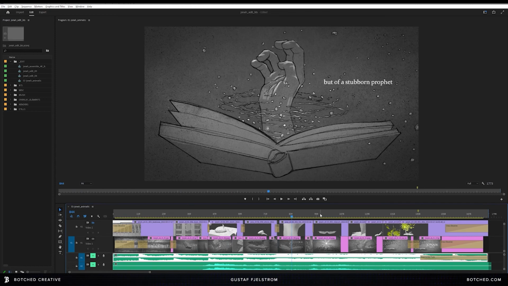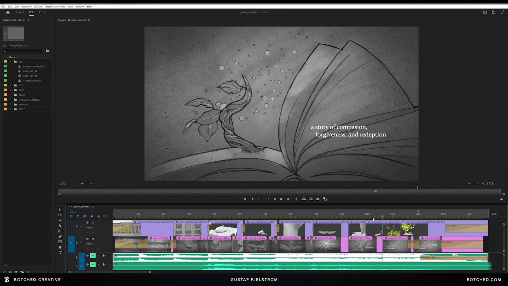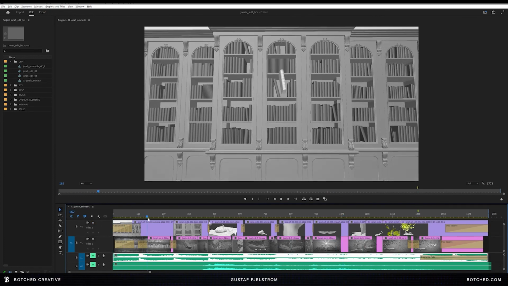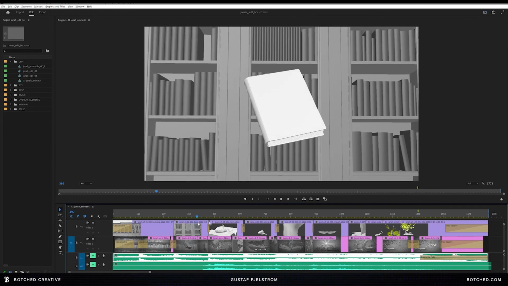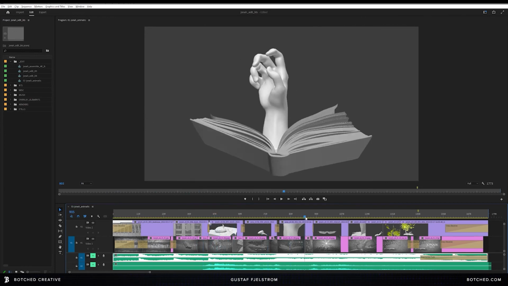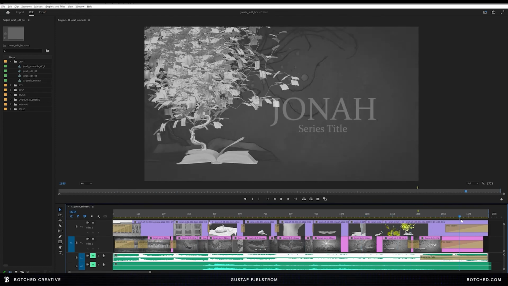And then I continue refining the motion and timing using quick viewport renders out of Cinema 4D until I feel like I solved that part of the puzzle. There's a lot of back and forth between Cinema and Premiere at this stage, and using viewport renders is a great way to quickly iterate and try out new things without getting bogged down in all the details.